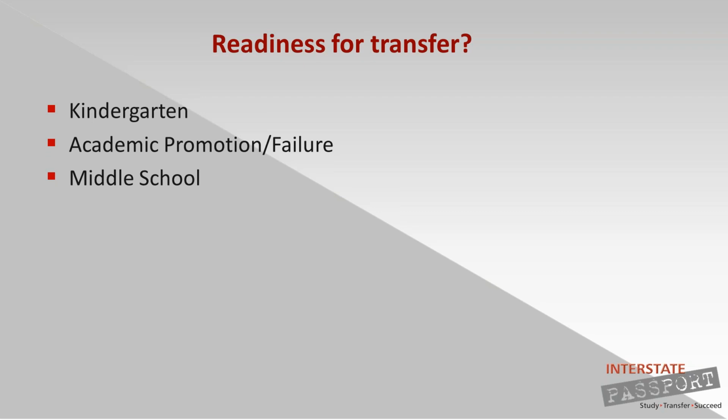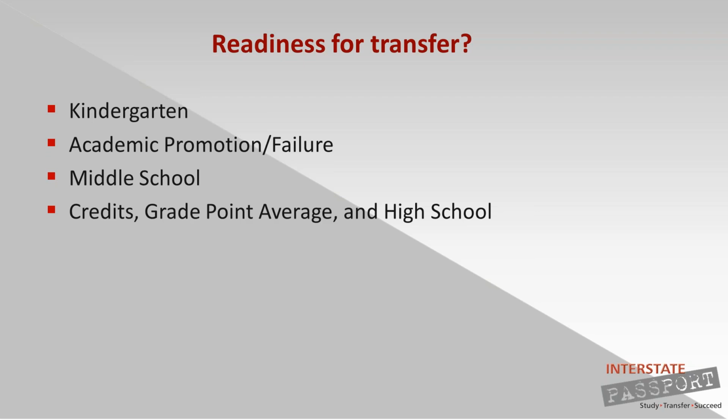Then academic promotion and failure. Every year that a child is in elementary school, at the end of the year there's the decision about whether to go ahead or stay back, and that's a type of transfer. Middle school is one big transfer station. I was there for 5 years.